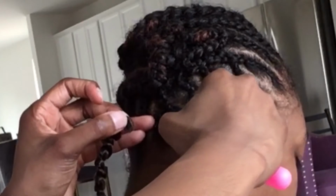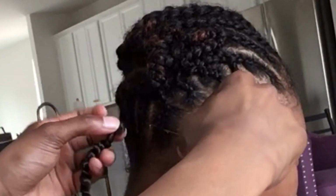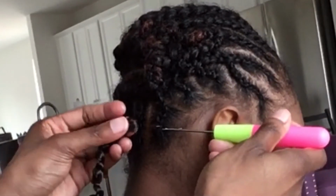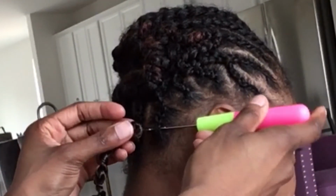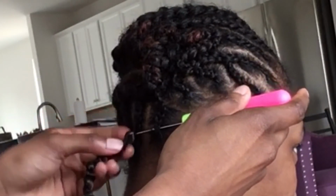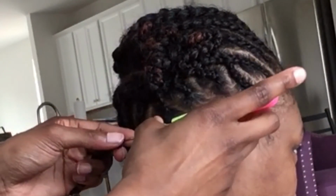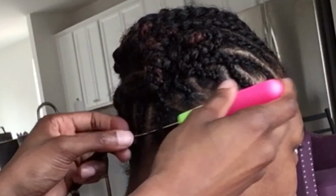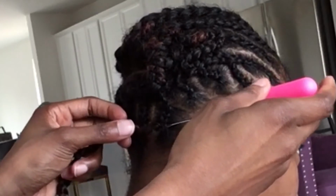As you can see, I've slowed it down for you for those who don't know how to crochet. You literally just stick the hook underneath the braid while it's open. You're going to put the end of the twist, the loop of the twist, onto the hook. And then you're going to close the little latch that's on the hook. And then you just pull it straight through like such.